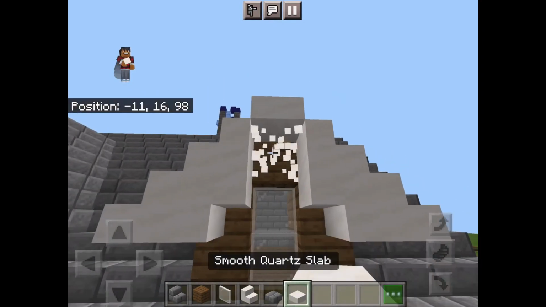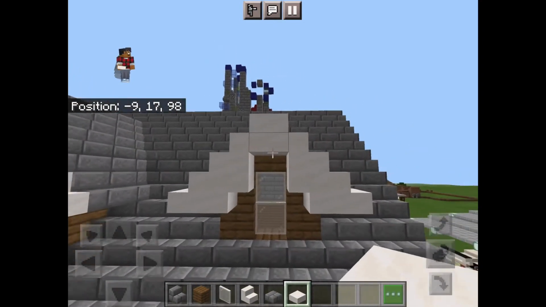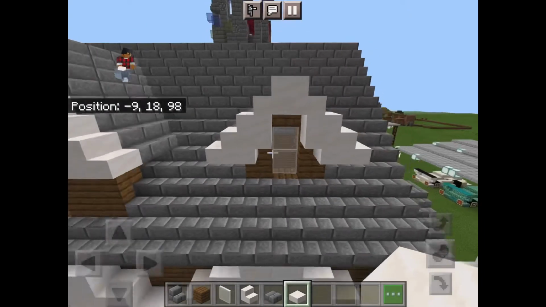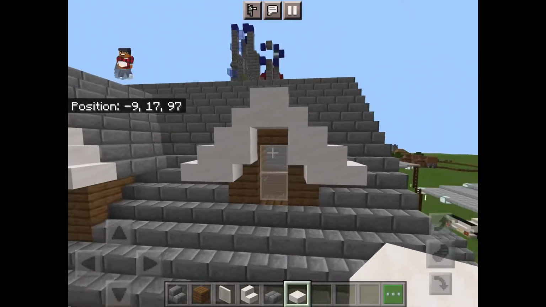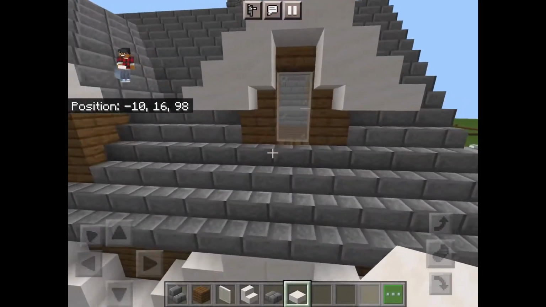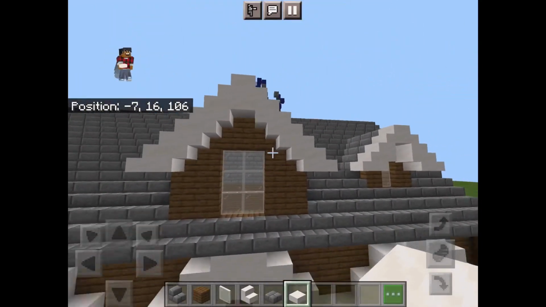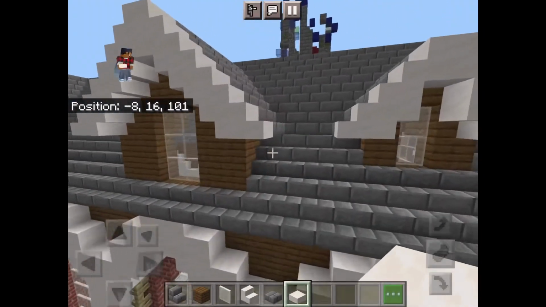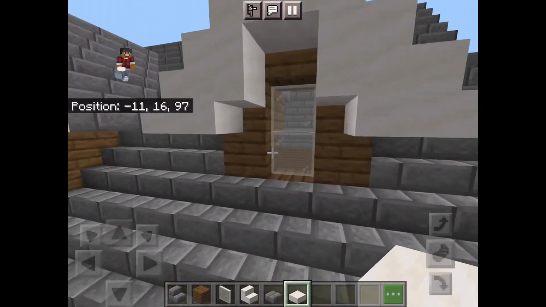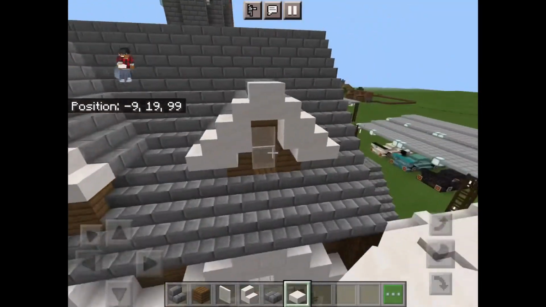Or you can add another slab, and that's what I'm going to do for now. So now it looks really, really, really small. And that looks okay. I like that. Because you have a really big window here, it's 6, this one's 3. You can have a 4 or 5. It really doesn't matter, but it's so creative to have such a tiny window.